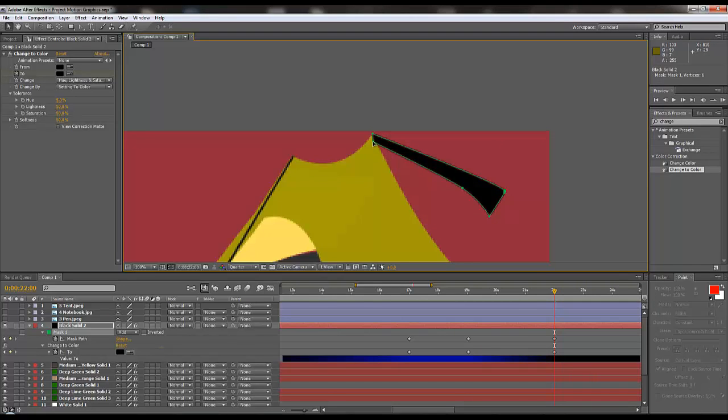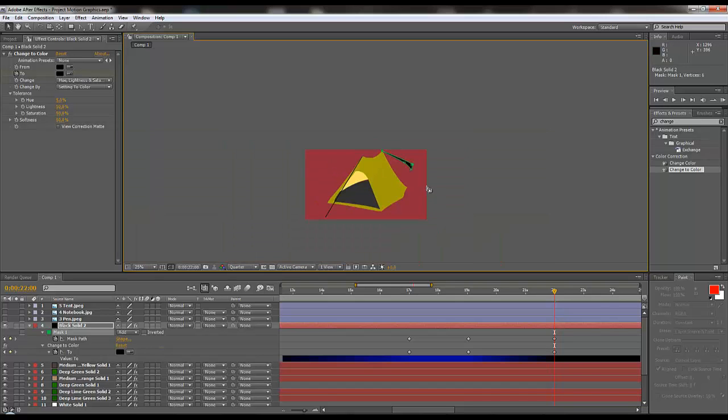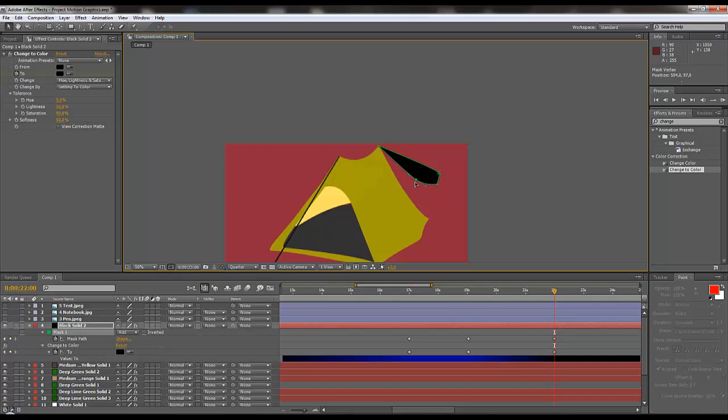Because that's the advantage of working with entire layers. You can just draw on them what you want. So that's why I use the solids instead of the shape layers, because the shape layers kind of tend to behave like this. So we want it to be over here somewhere, but I can't reach that, so this is the best I can do.